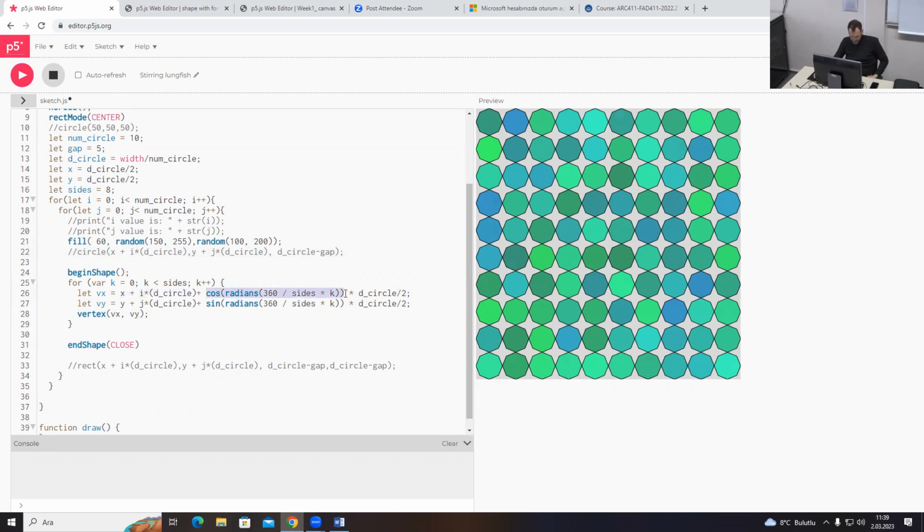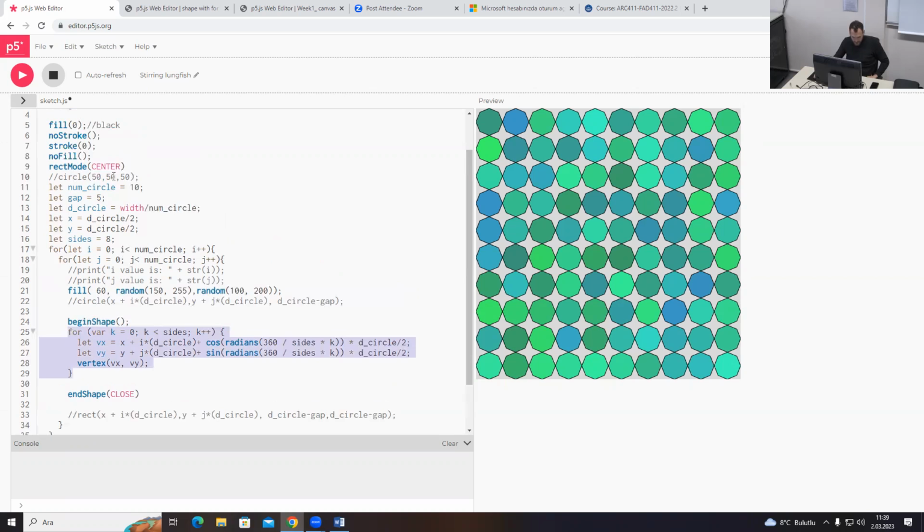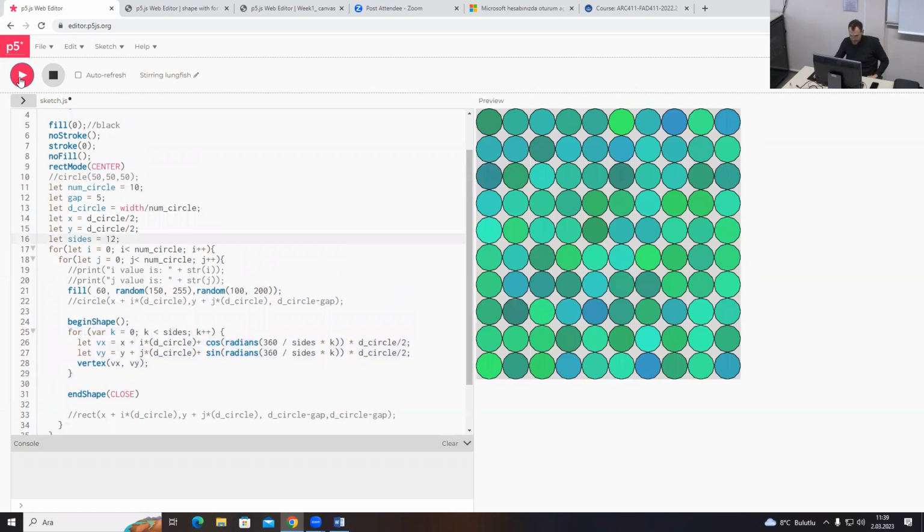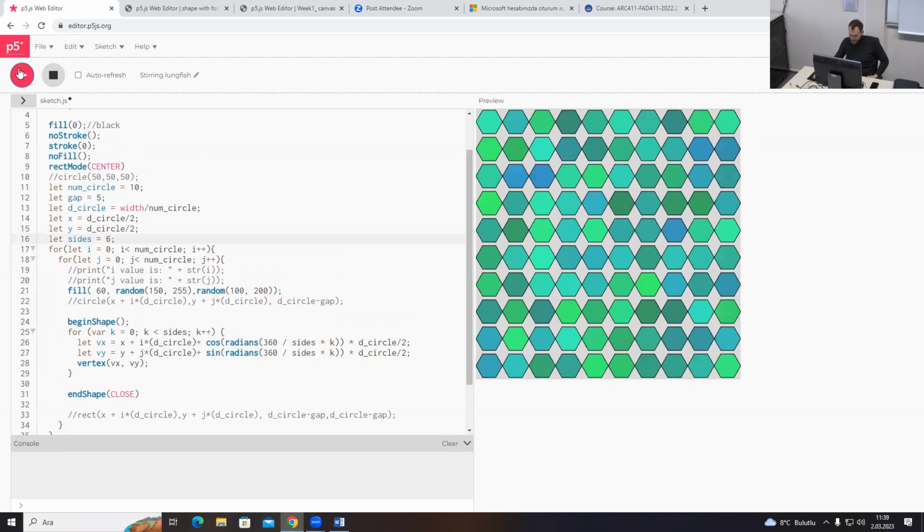This part calculates the cosine, and this is the radius value. So this third for loop inside the double for loop basically allows me to draw a polygon shape with a bunch of sides. Right now I'm drawing 8-sided polygons. So the number of sides is 8. Let's make it 12, for instance. Now they're 12-sided. You can also make it hexagonal. Now they're hexagons, right? But 8-sided polygons pack a lot better because they are kind of based on a circle as well. So let's go back to 8.